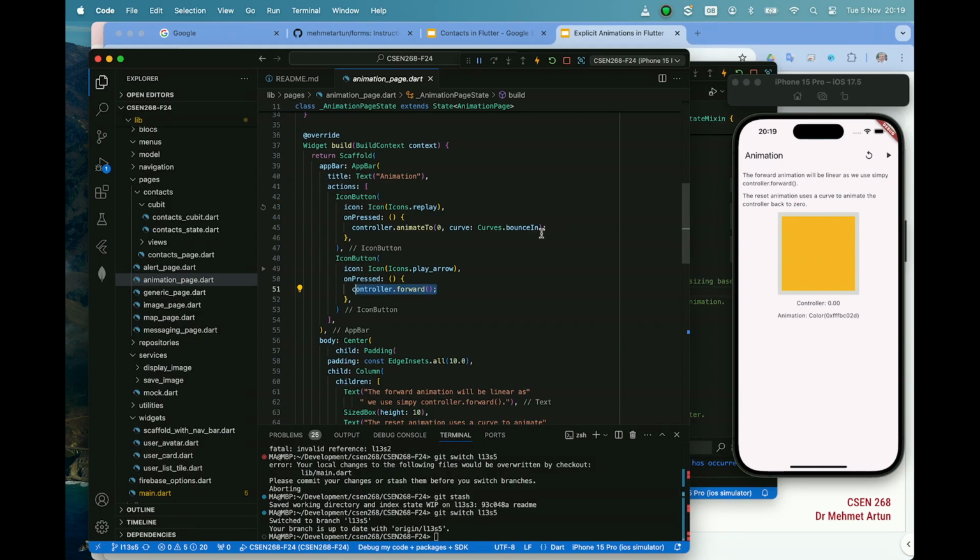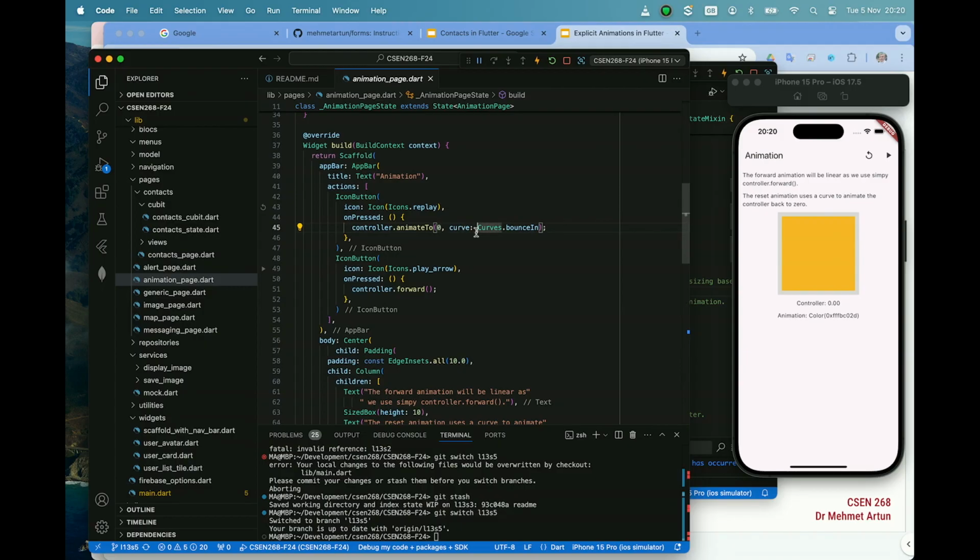The thing I was going to show, actually, I made a mistake. There is a controller.animateTo function. So the controller has forward, reverse, but it also has an animateTo function, in which case you give a value for the animation, between 0 and 1, and you also give a curve.